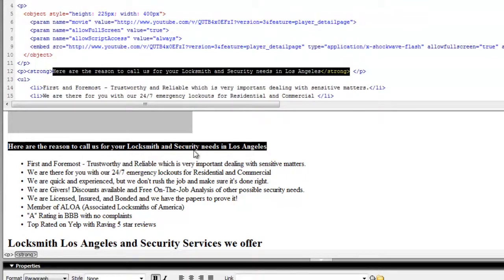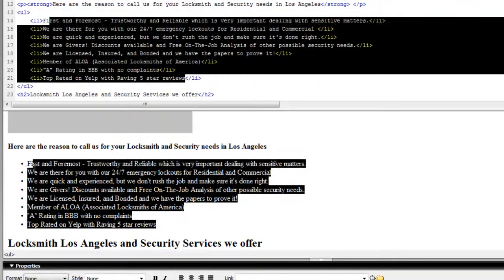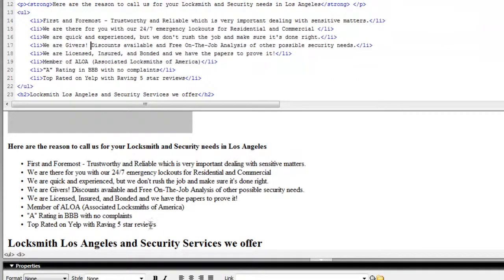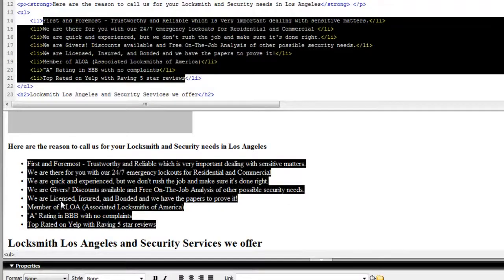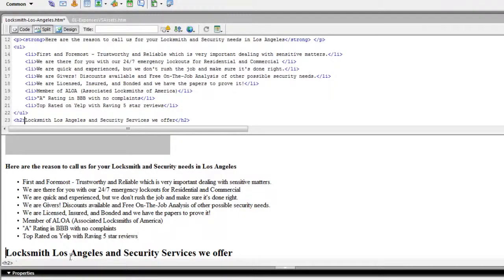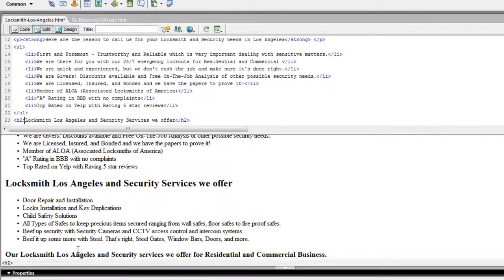Still use some keywords in there. And then I did a bunch of quick bullet point things that I can talk about. Bullets are great to use. Why? Because it's very readable, so it's user friendly, and search engines love it. The easier you make it for a person to read what you're trying to show them, the more SEO friendly it will be. So definitely use bullet points throughout your content.